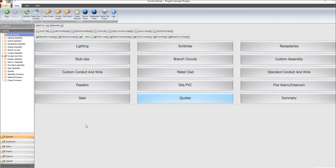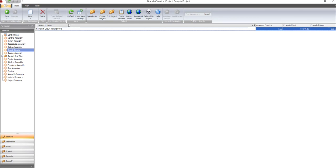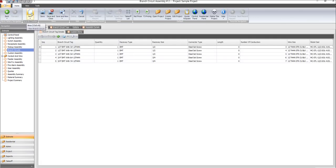So now we're in our branch wiring. So just hit branch circuits, hit new. Now you'll open up your takeoff list.